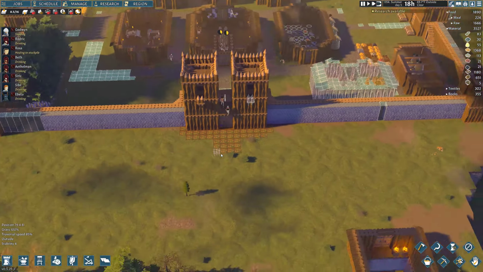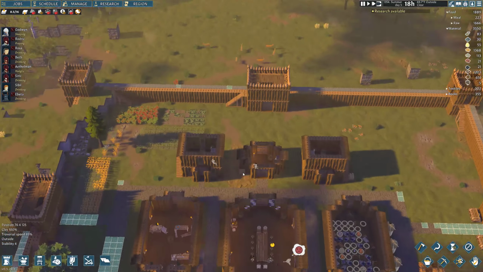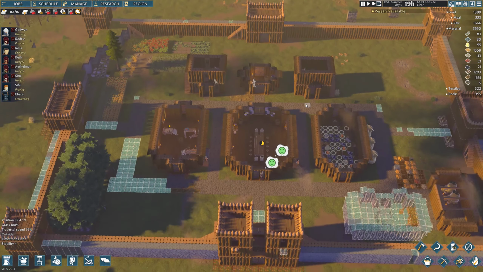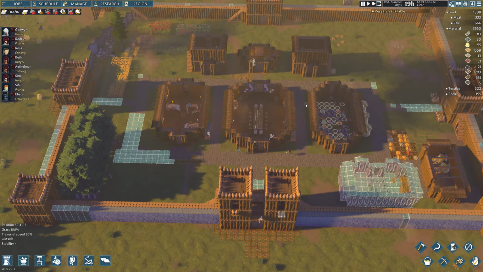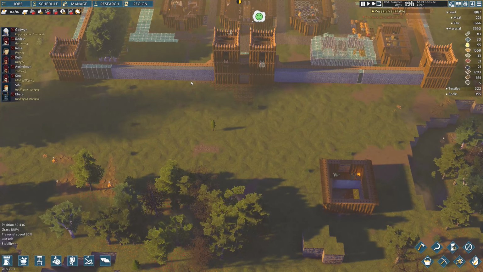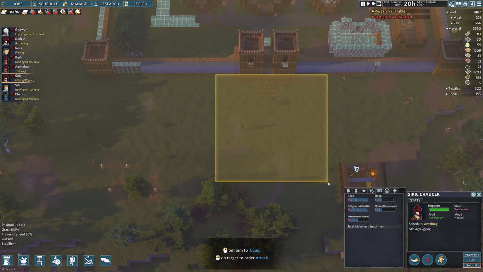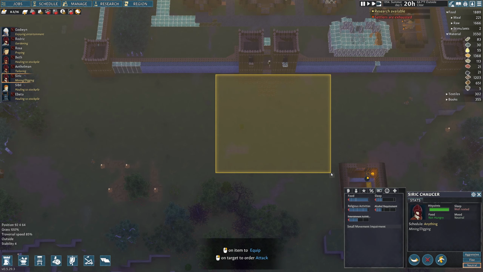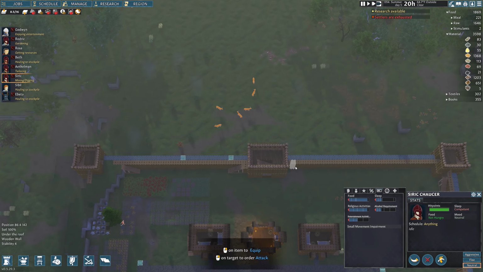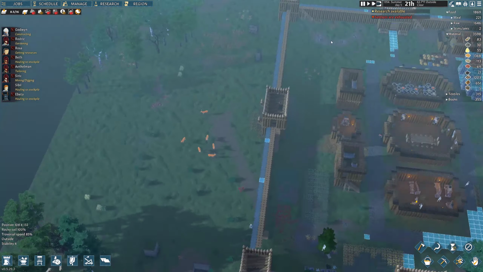Alright. Then I would also like to build a castle eventually. I think that would be pretty cool. Just not sure where. Maybe like out here, like the front and center of our main entrance. That's a lot of deer. Maybe we should hunt these.